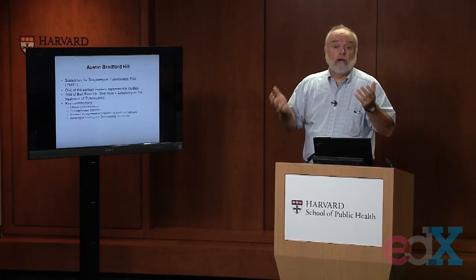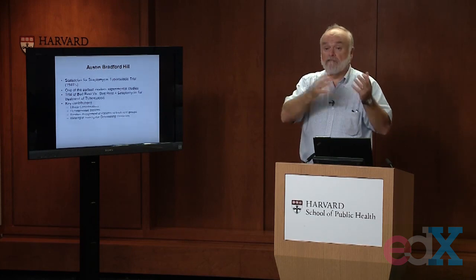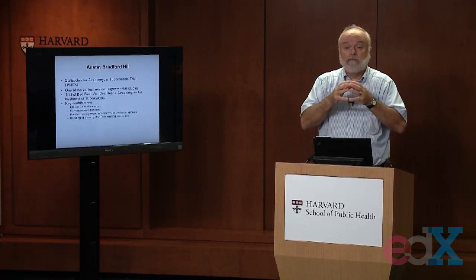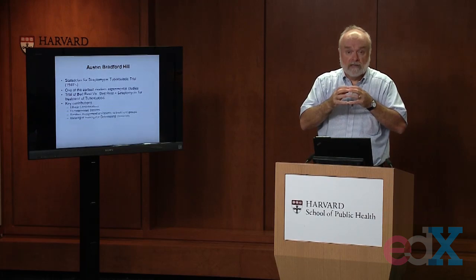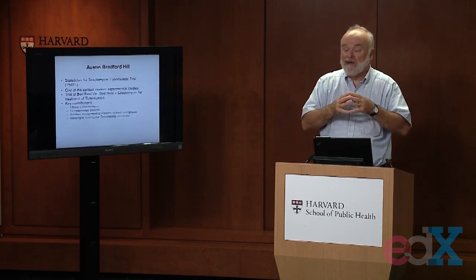He essentially used a random device, a series of random numbers, so that roughly half the people got streptomycin and half didn't. And to argue that that was ethical, he only had a certain supply of streptomycin to give, enough for half the people in his study. And if you don't know what the best treatment is for one person, streptomycin or no streptomycin, then a coin flip, a random device, is an ethical way to decide who should get this treatment and who shouldn't. So ethics is something we'll be talking about when we talk about experimental studies. We'll introduce this notion of equipoise, a word that we'll explain later on.